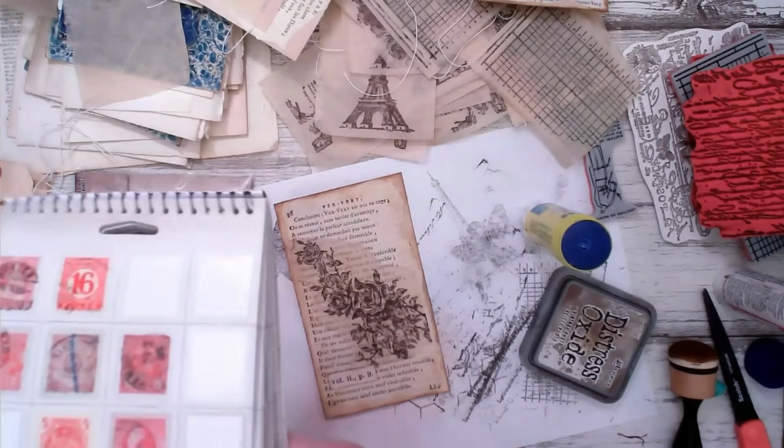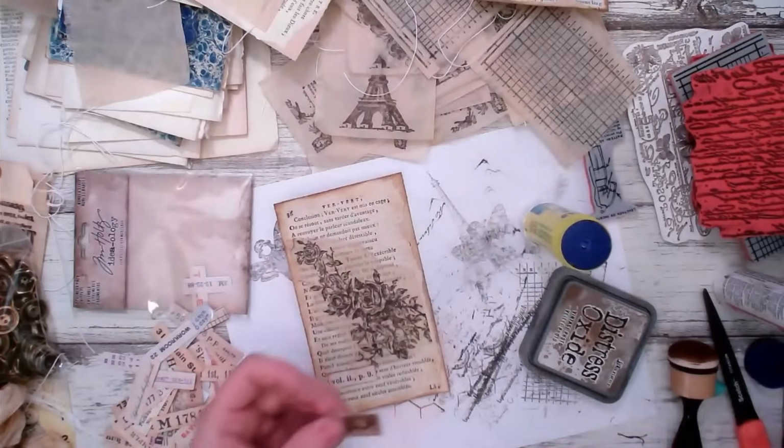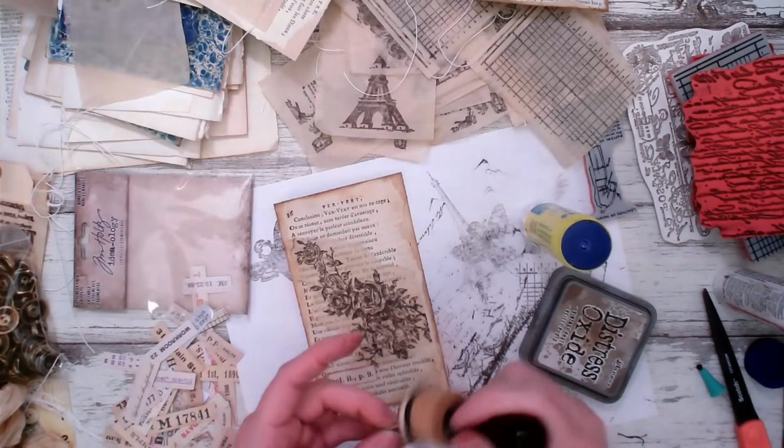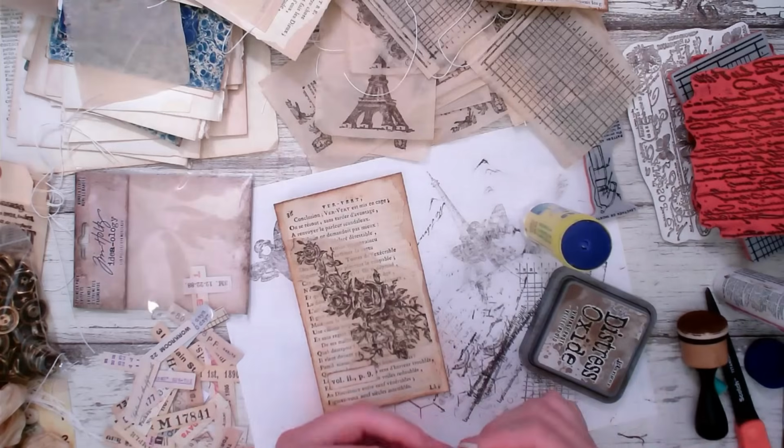Yeah, let's do the brown one. Let's warm it up with the brown one. And I'm just doing everything that I've got right here on my desk. Obviously, you guys, you could use whatever to decorate these.